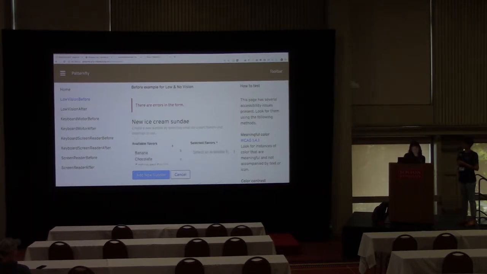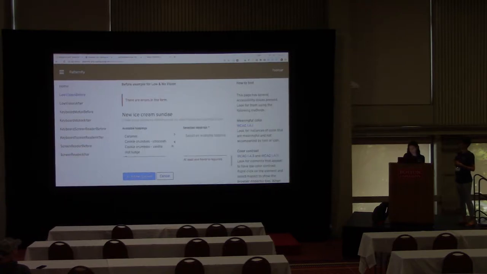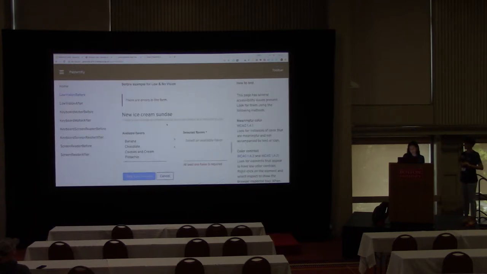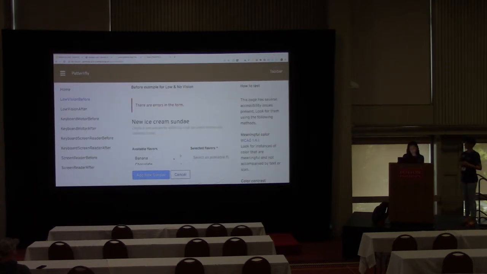Does anything jump out at anyone? So in this page design, it can be common for developers or designers to have contents that are fixed at the top or the bottom of the page and to just have a scrollable window. But as the user starts to zoom in, the contents that are fixed start to take up more real estate on that screen, and then the scrollable area is much, much smaller. It'll make it much harder for those low vision users who zoom in on the page to be able to use those contents.